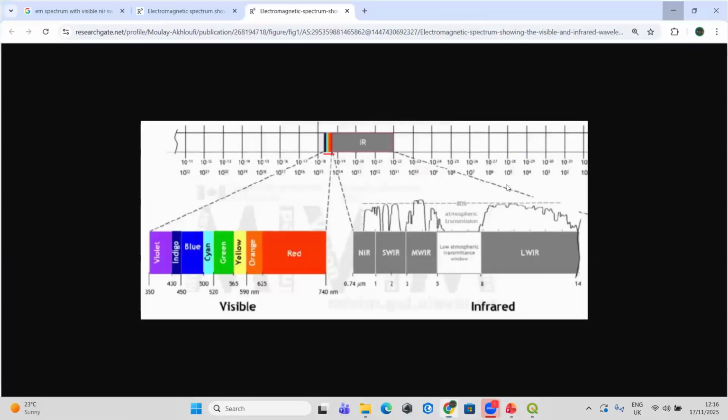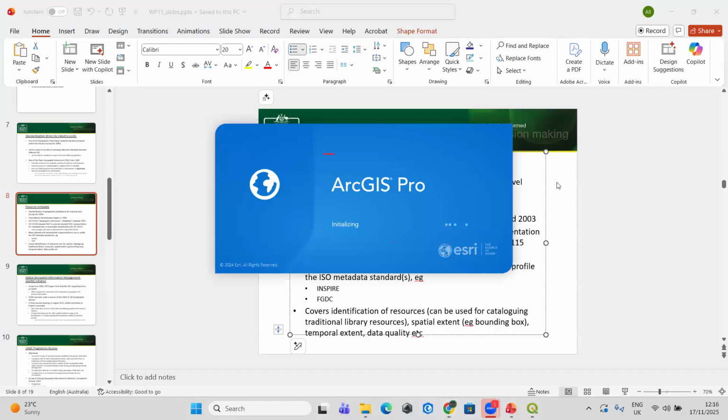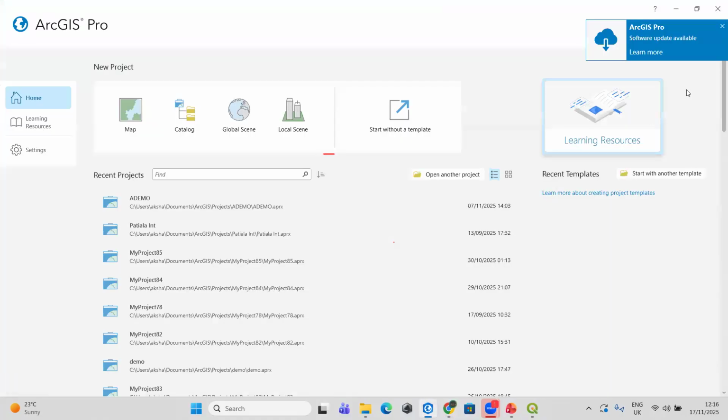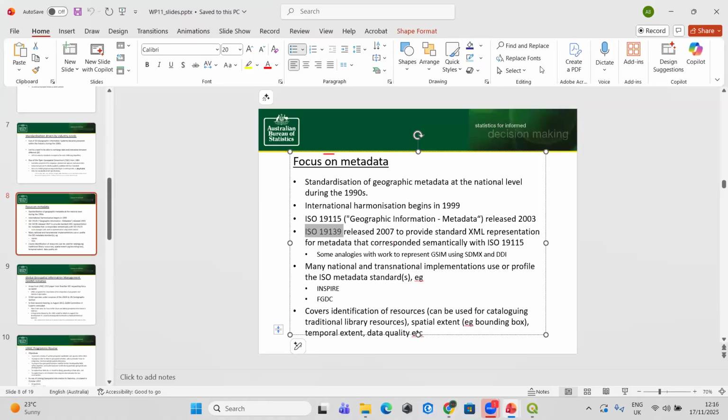So for example, you are a new company, you want to create your own software or something, then these will be the standards for you to understand. So this is kind of the legal overview of what you are allowed to do in GIS and remote sensing, right?